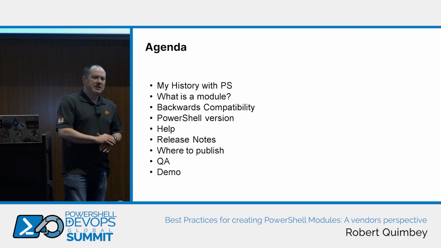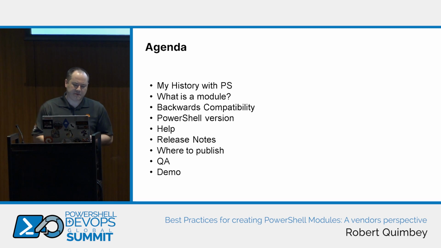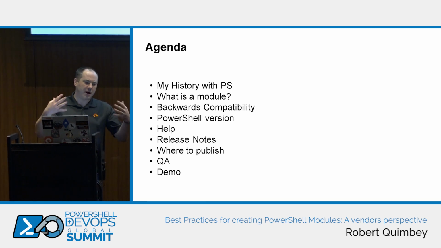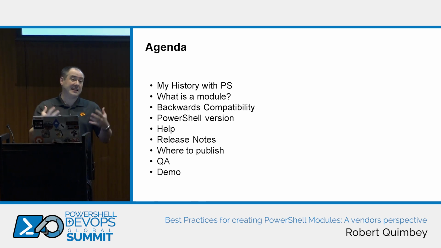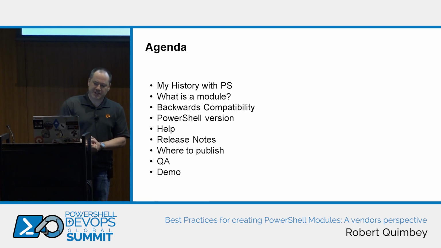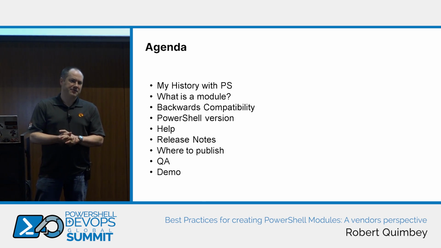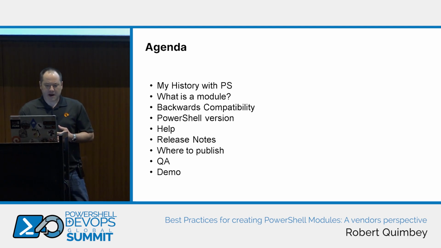What I want to do is chat just a little bit about my history with PowerShell. I've been using it since before it was called PowerShell. We'll go into a little bit about a module. I have one slide on Pure Storage just to give you background on me. This is focused on experiences that might help you. It at least helped us over the last 10 years as we've incremented our PowerShell modules. Talk a little bit about backwards compatibility, particularly because most of our modules are trying to enable our customers to not have to be direct RESTful API developers. And we'll talk a little bit about PowerShell versions.